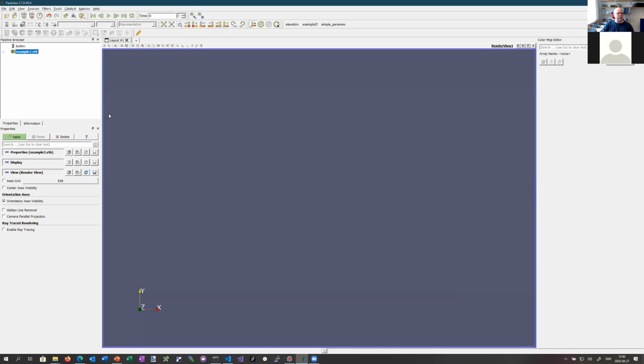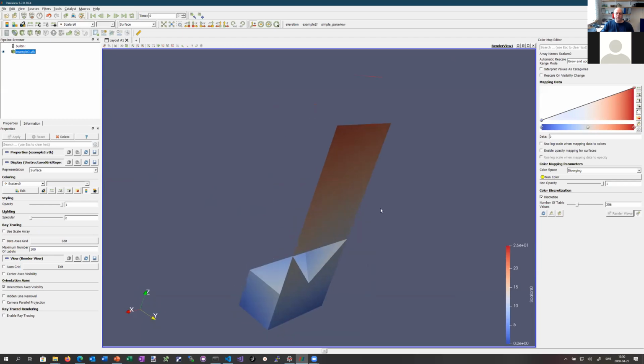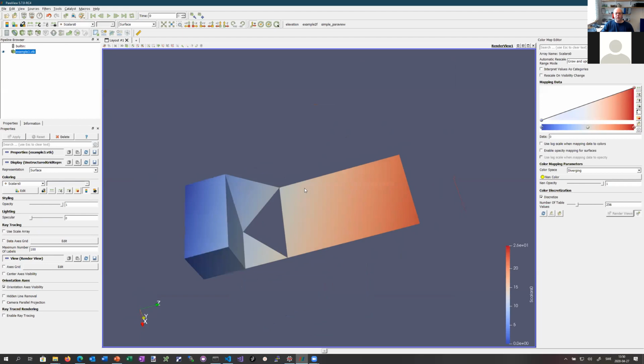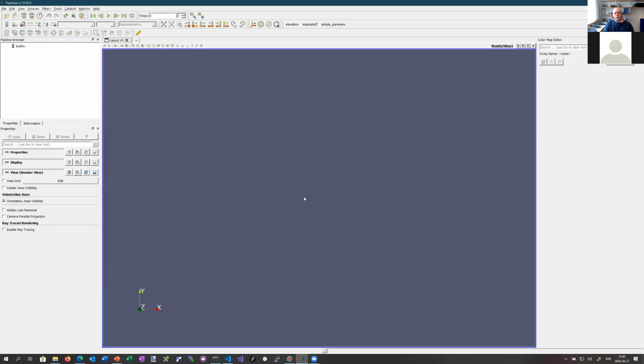Example 3. So this shows all the elements you can produce in ParaView. So there are triangles, there are polygons, and there are lines and points. So now we have this to do a lot of 3.